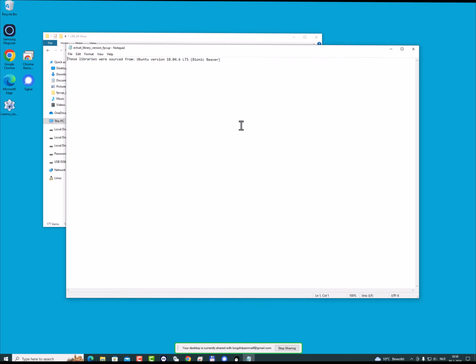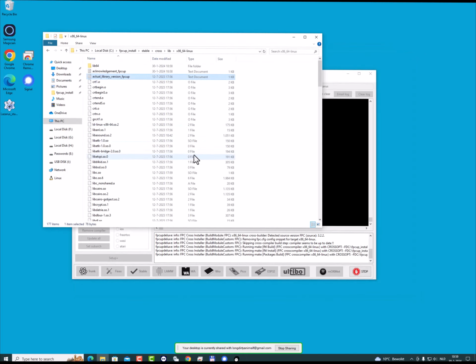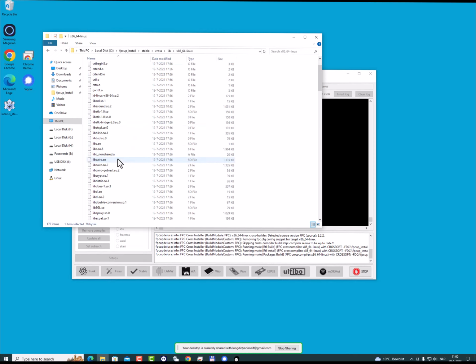So on my own computer, I made a virtual machine. I installed this version of Ubuntu and then extracted all those libraries. I zipped them. And if you install a cross-compiler for 64-bit Linux, it will download those libraries, so FPC and Lazarus are able to use them to make an executable.